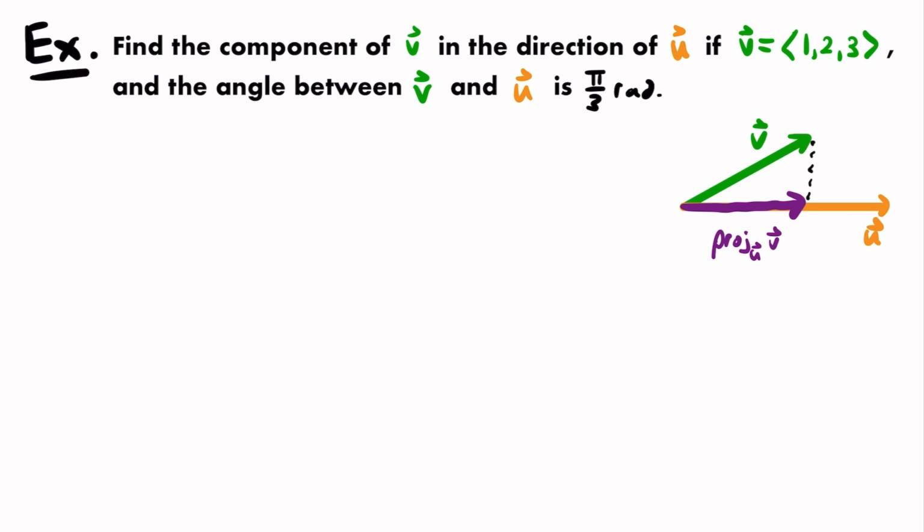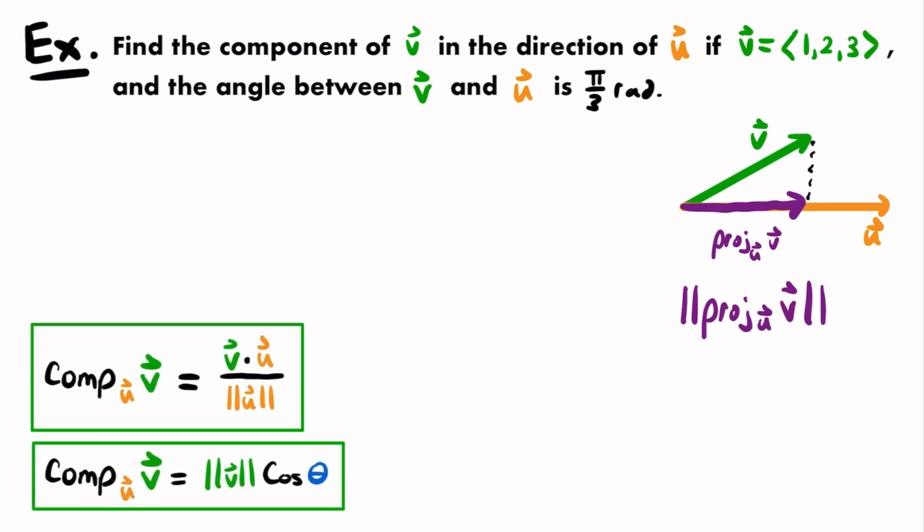Okay, so what we want to find here is the magnitude of that projection vector, but we actually have a special notation for this calculation. We call the magnitude of this projection vector the component projection of vector v onto vector u, and there's actually two different ways for us to calculate it. First of all, here's the notation I was referring to. This represents the component projection of vector v onto vector u. It's just the magnitude of our projection vector. And we have two different formulas for that. One for when we don't know the angle between our two vectors, and then one for when we do know the angle. That's the angle theta right here.